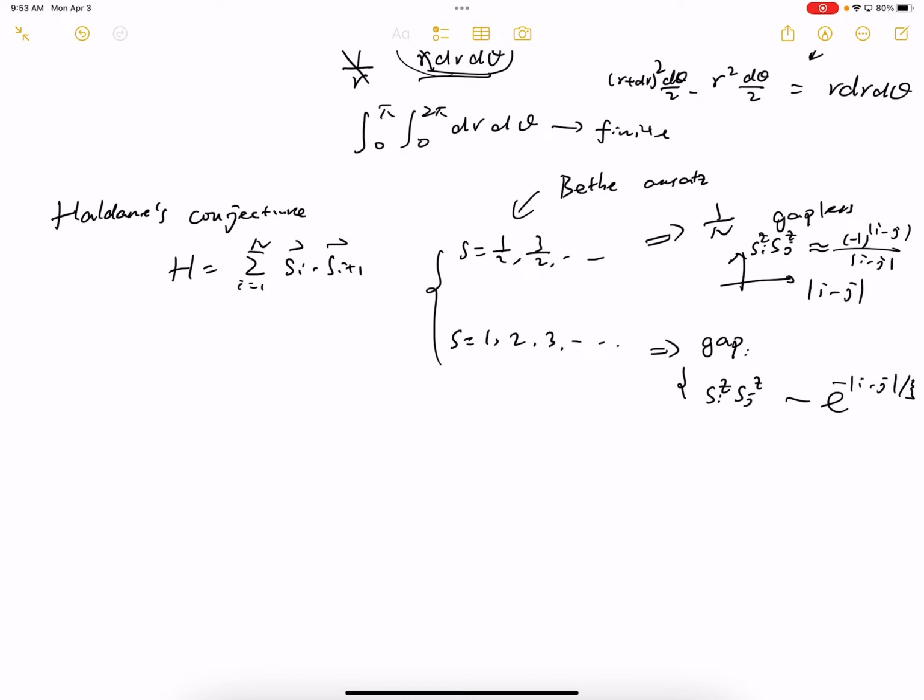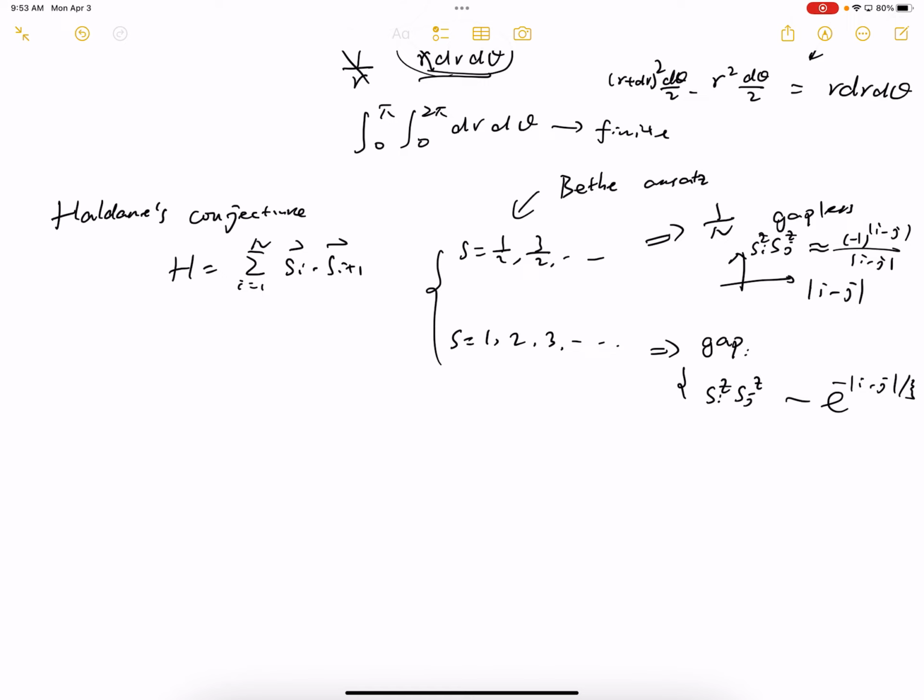We're going to have a separate topic talking about that, and also give you some hands-on experience with some software library that's already out there. But today we're not going to talk about that. I just want to say that Haldane's conjecture is actually correct. This is pretty remarkable, because at his age, he couldn't even do the simulation for more than 10 spins on the computer back in the 1980s. But he basically conjectured that it has to be this case. And after 10, 20 years, people actually verified this.